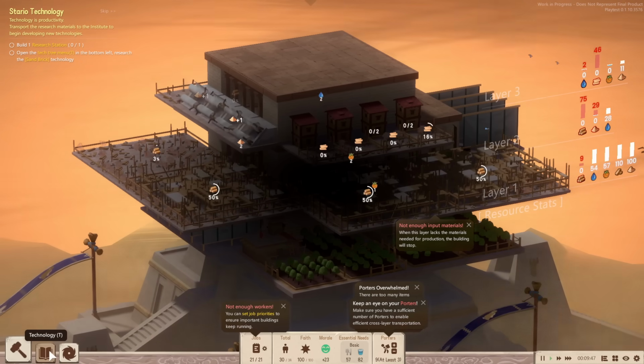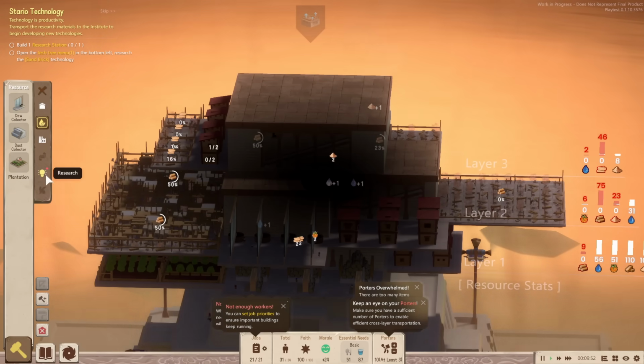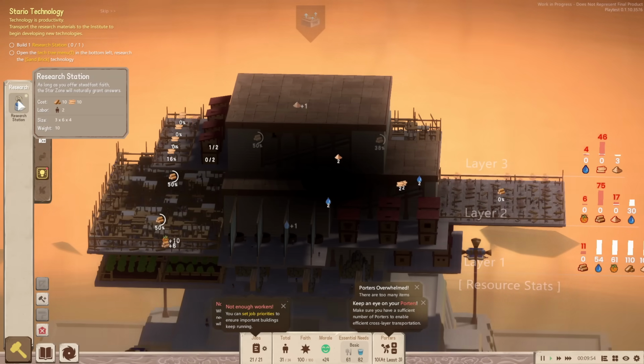It's very good. Now we need to build a research station, and I guess we will probably prioritize this one a good bit. Here's our research station.